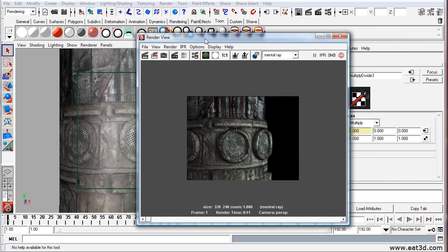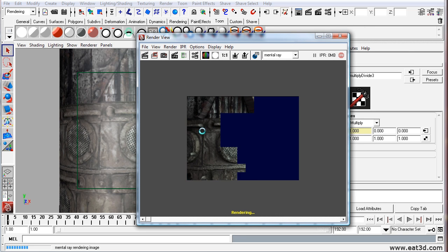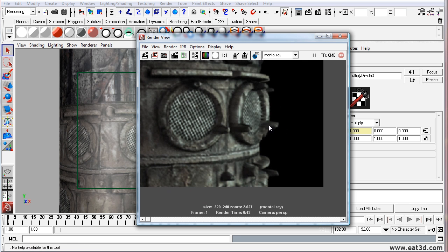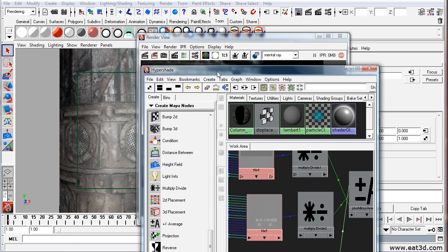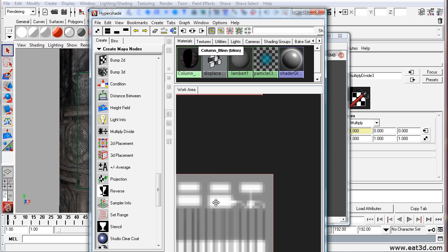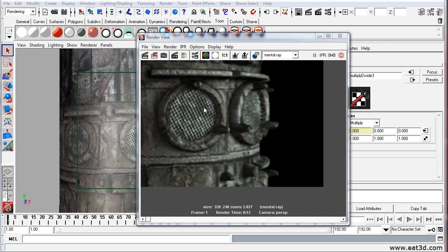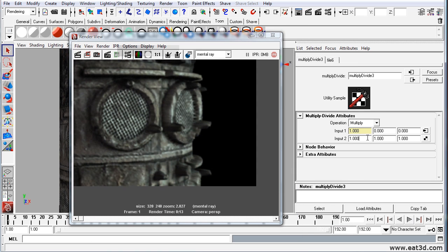So let's go ahead and see how that looks. Okay, we're getting a little bit of overshoot here from these little pieces that, if we kind of look in the map itself, are little dots that are correlating. So we don't need to crank that up that high, so let's go to 0.25, see how that looks.